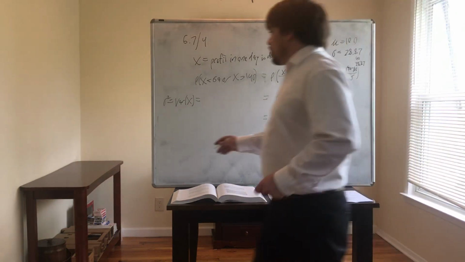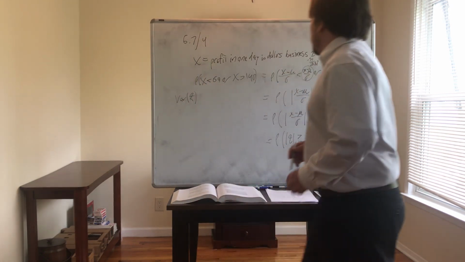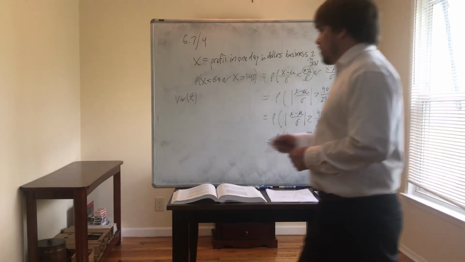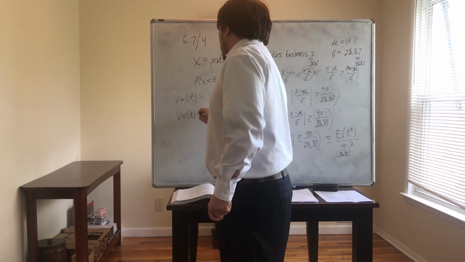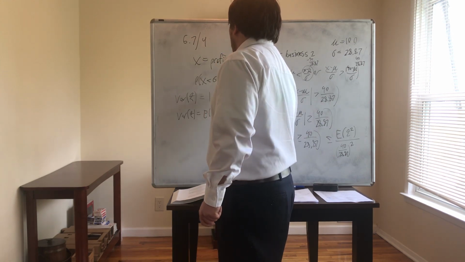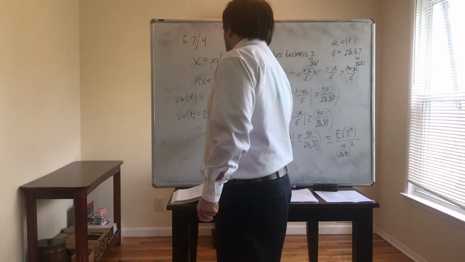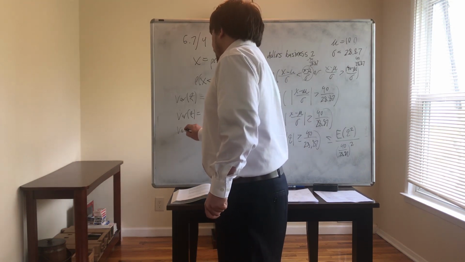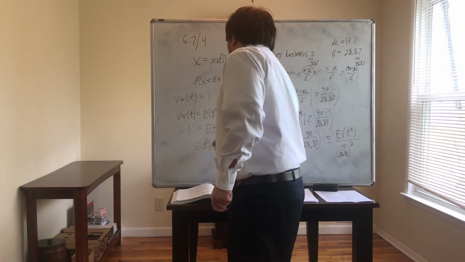Okay, and so the variance of Z, because Z is the standard normal, is going to equal 1. The variance of Z is also equal to E of Z squared minus E squared of Z, but the mu of Z is 0. So this is equal to E of Z squared minus 0 squared, and that's the variance of Z, which is 1. And that means that E of Z squared is also equal to 1.